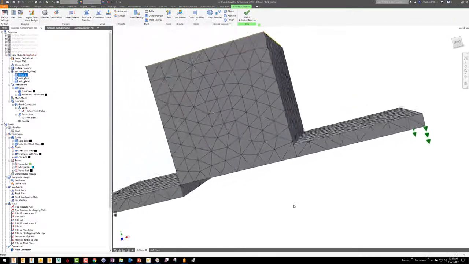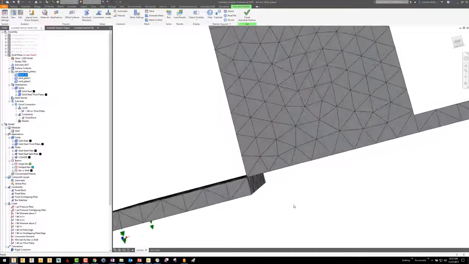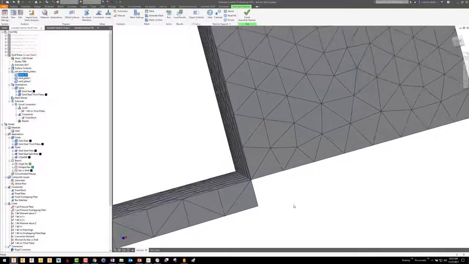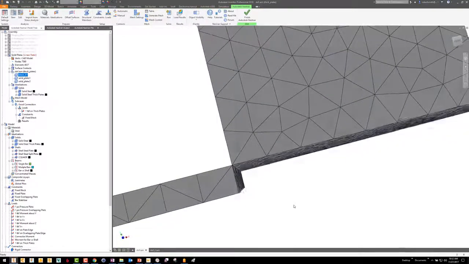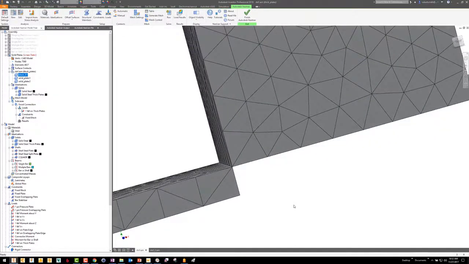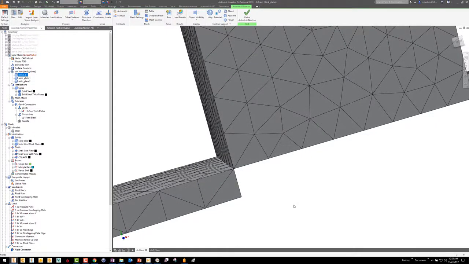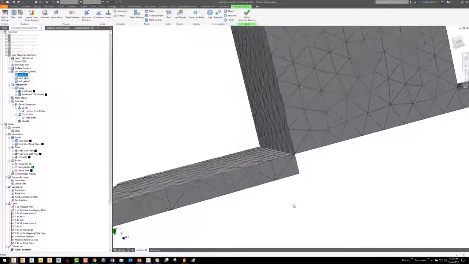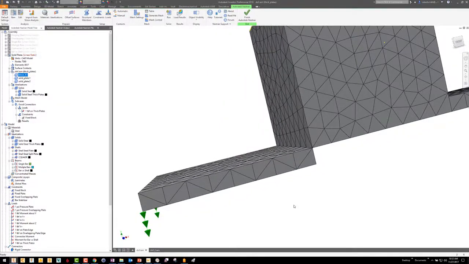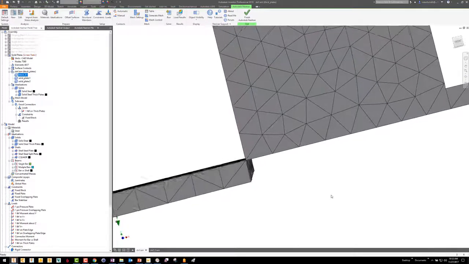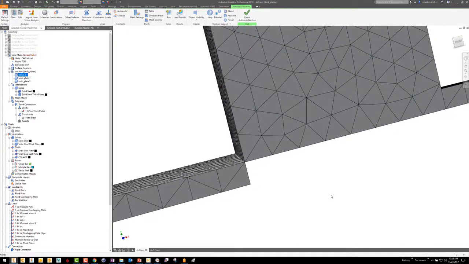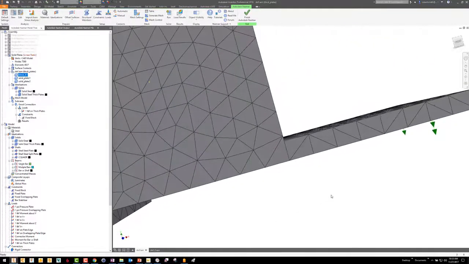You would still see the same condition if you had modeled your 3D model like this, right? Because all of the nodes connecting the parts together are in a line, and none of those nodes are going to resist rotation, so I'd get the same problem on this end. I'd get a hinged condition, I'd get really a non-static problem and a failed analysis. But this is uncommon, right? In our assemblies, typically it's going to look more like this.